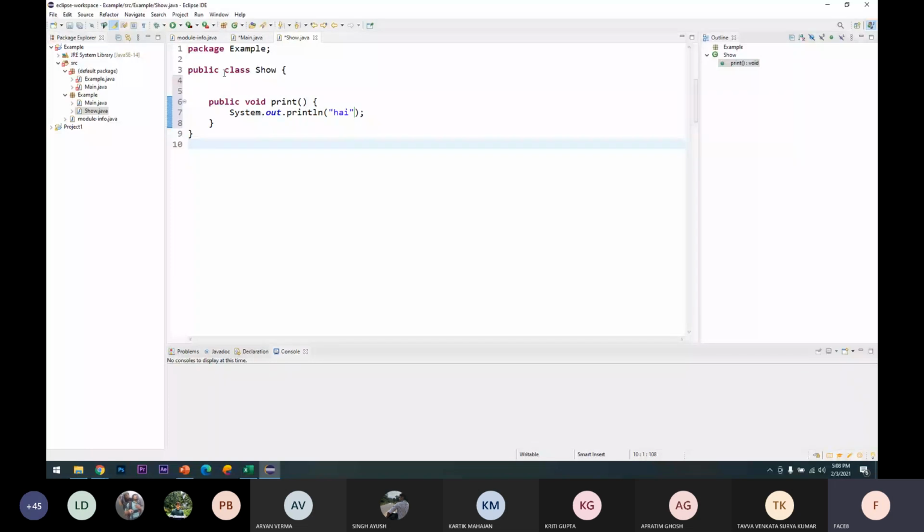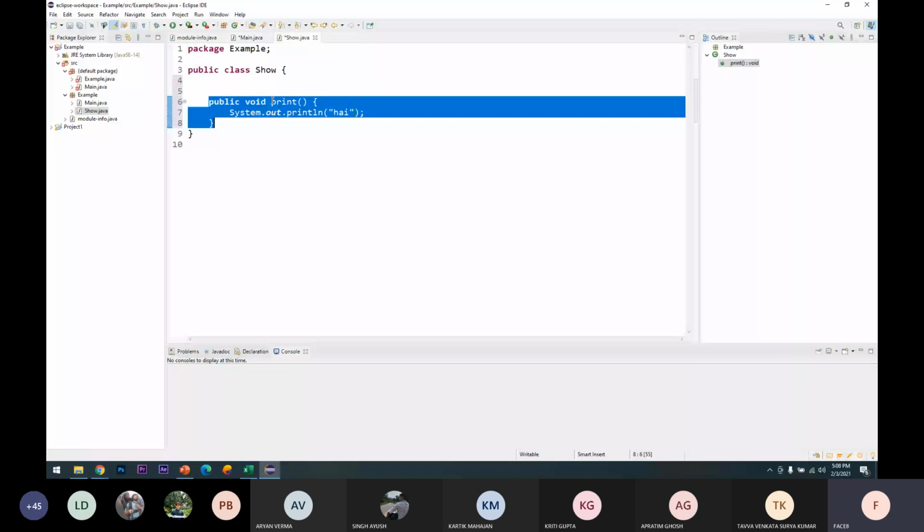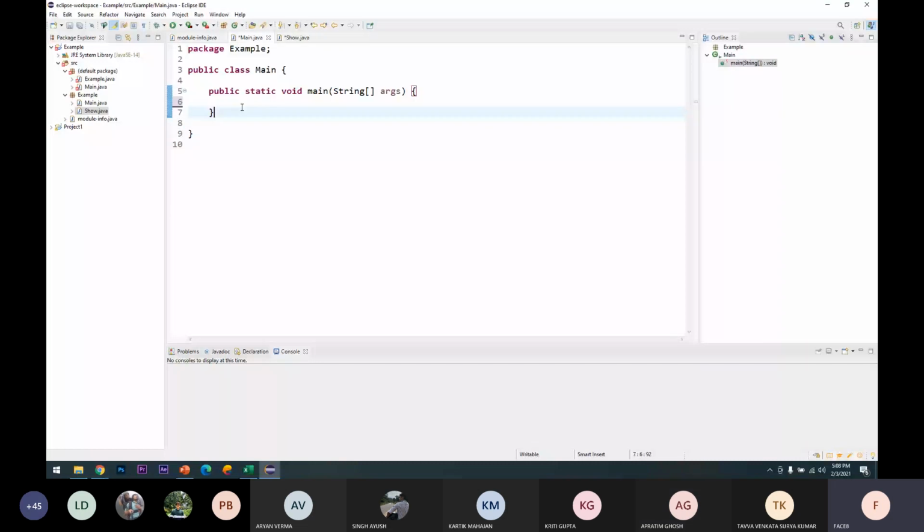Now we are going to create an object for this show class in our main class. Through that object, I'm going to access this particular method, which is print. So how are we doing that? The class name you have to write, show, equal to our object name.